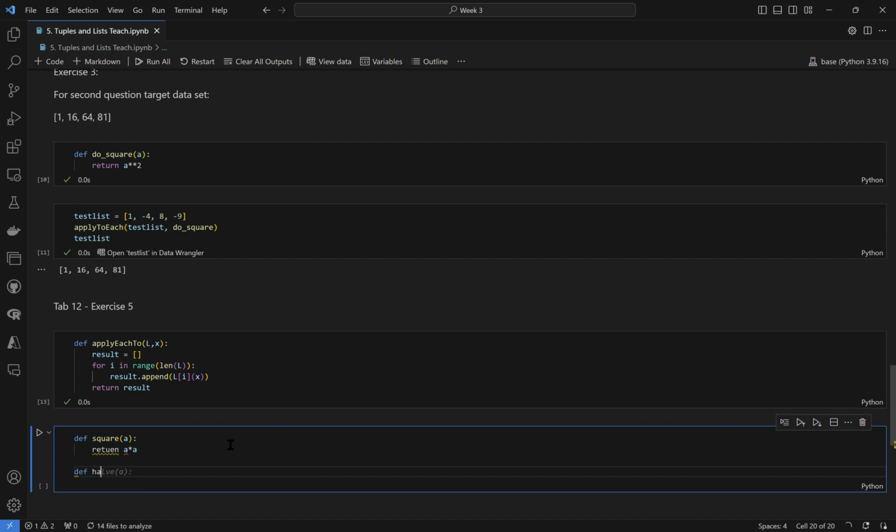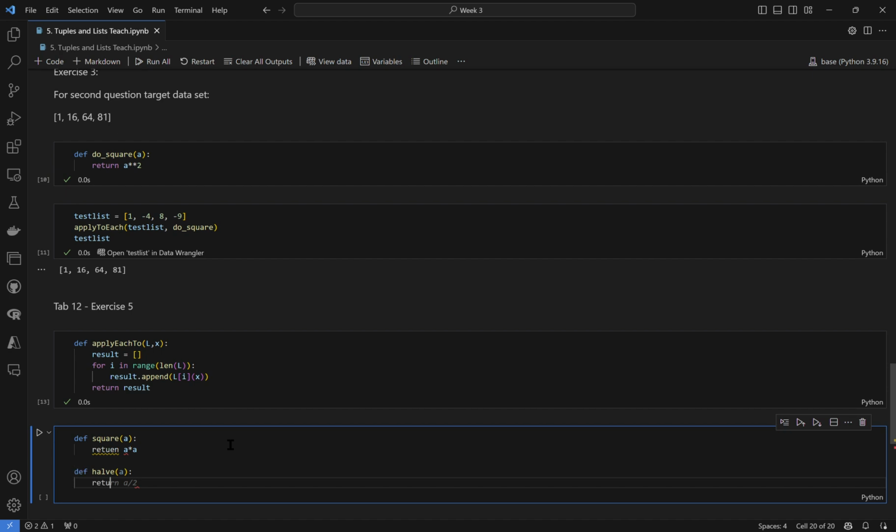Def half, which takes the input A and then returns something. Now, can you again tell me what should be? It should be A by 2. That's a half. And thirdly, we have increment. It takes the input with value A and outputs a value, return A plus 1. These are UDFs, the user-defined functions. Let me correct this.